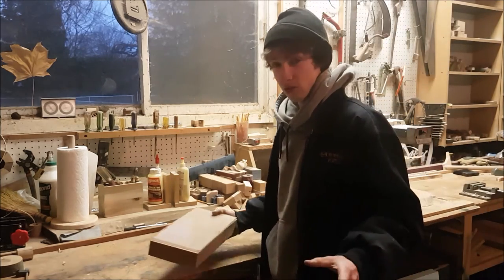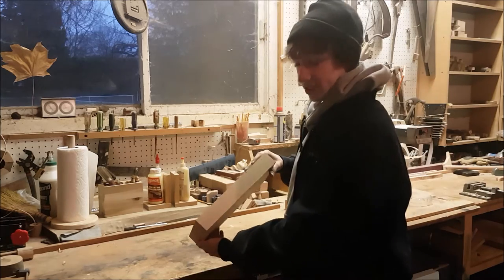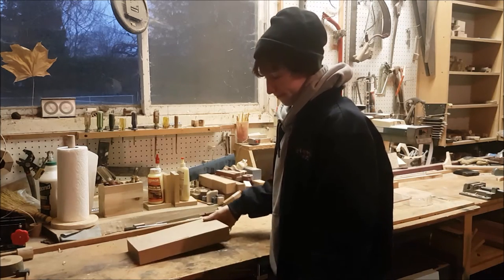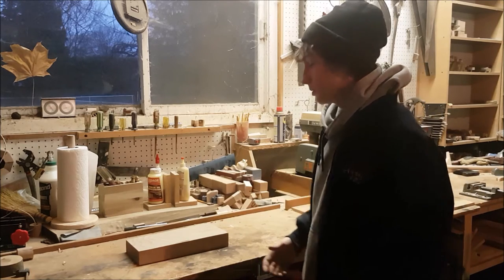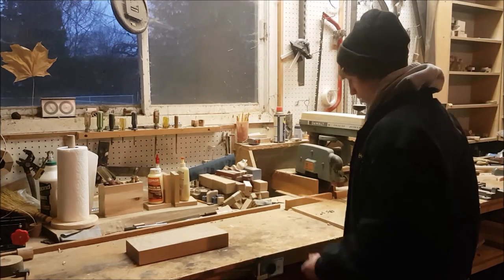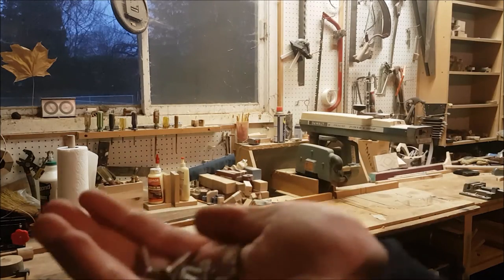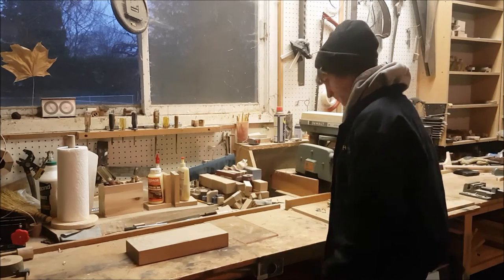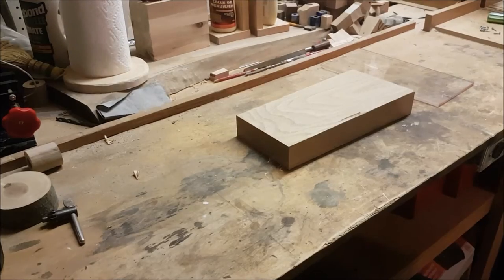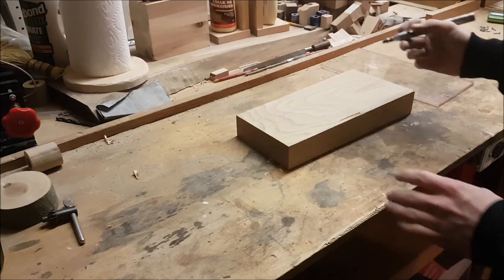I'm going to use a band saw — you can still use the same technique as I used last video, I'll show you that later. First you'll need a piece of wood at least two inches thick, so you can even get a 2x12 which is only going to be an inch and a half thick, but that will probably work. You're going to want some plexiglass, Lexan, or some kind of see-through acrylic, a bunch of screws, and a screwdriver. It's a piggy bank — I'm going to do a dog, but you can do any profile you want.